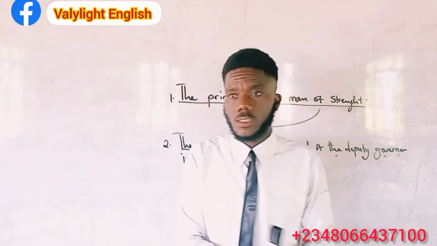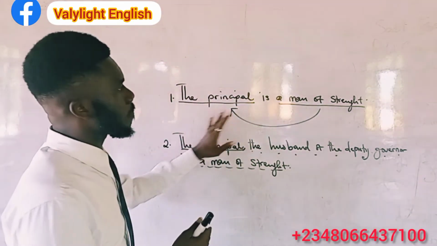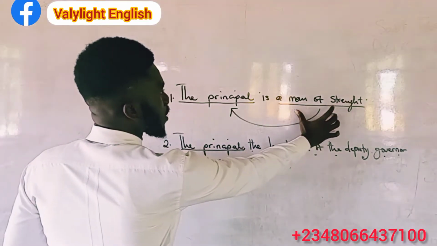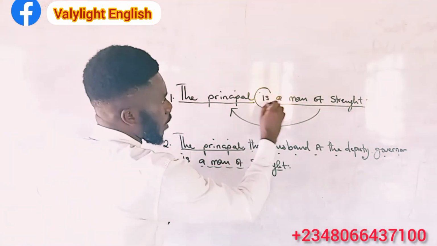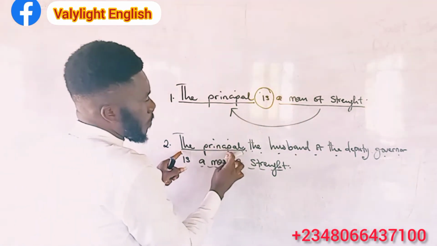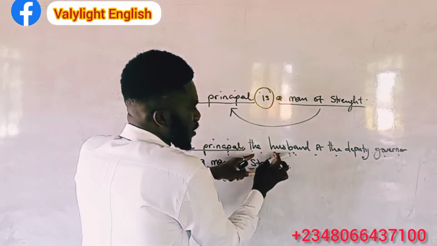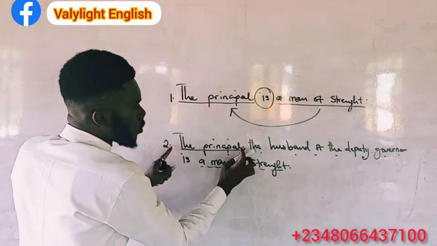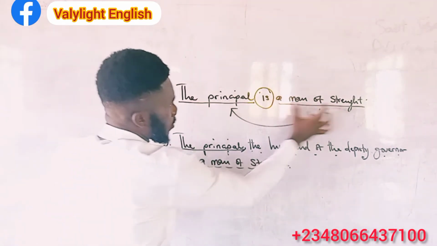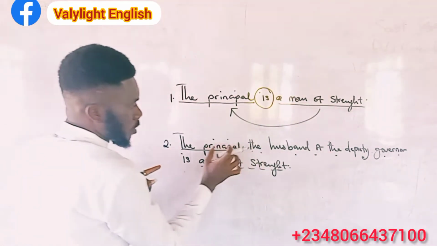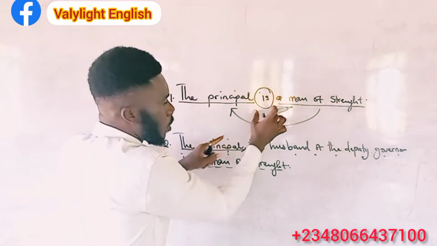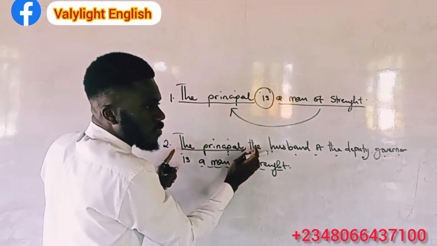Now look at this. In this sentence number 1 here, the principal is a man of strength. You will observe that the man of strength here, functioning as the subject complement, comes after this verb, after the being word. It is on this side. But in the situation where you're talking about the apposition, that group of words functioning as the apposition is close to the principal, just marked off by the comma. This gives you more information about this. This also gives you more information about this. But this one is after this verb, whereas this one is immediately after the principal.